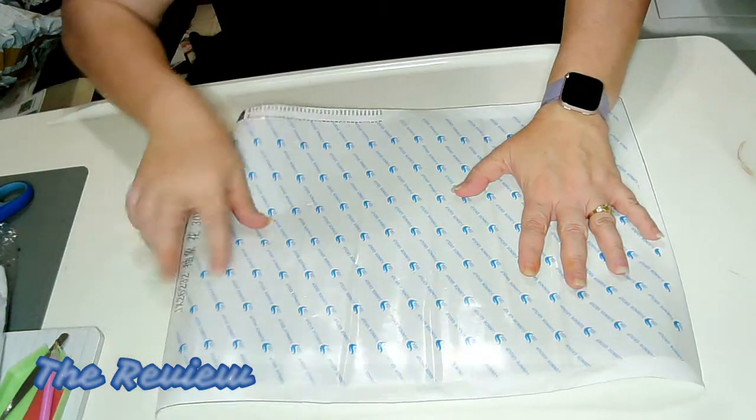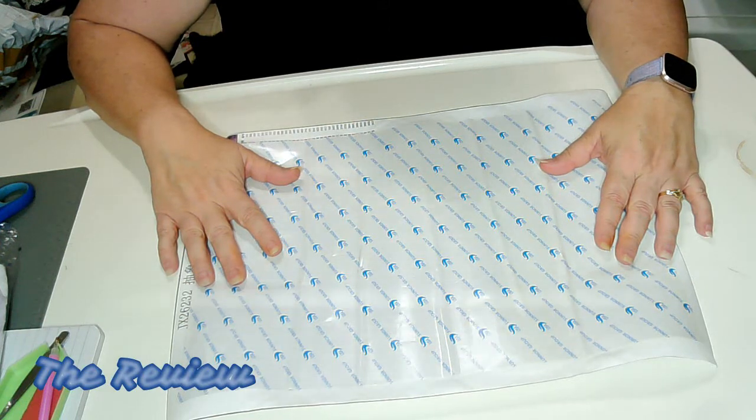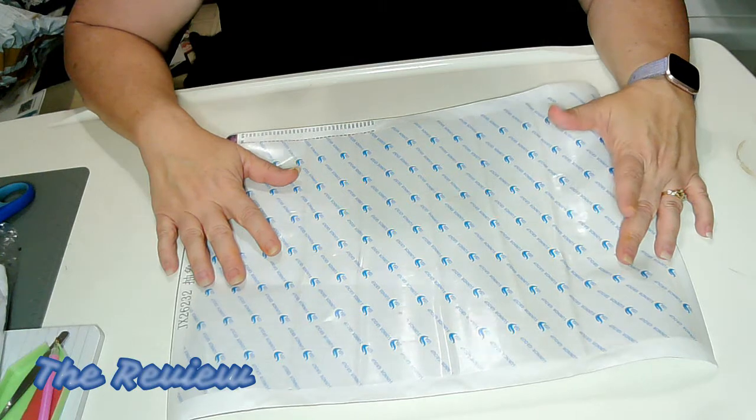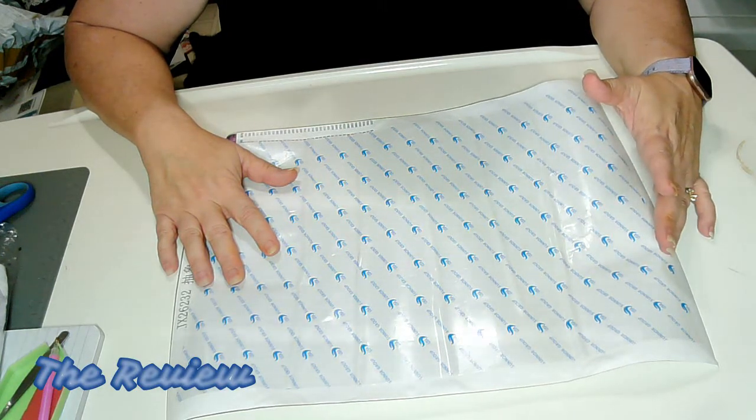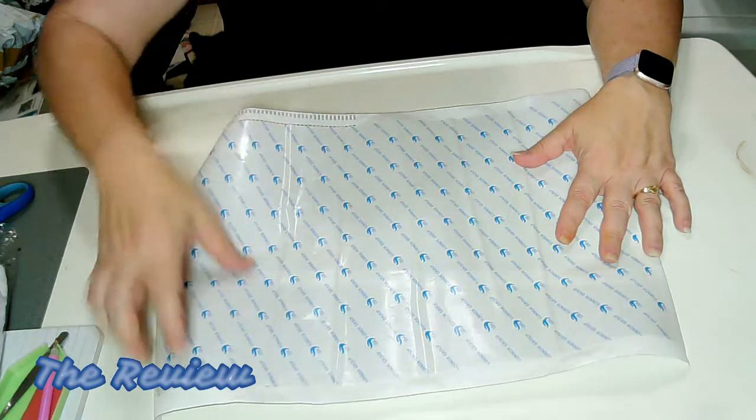You can flatten this out like this and stack a bunch of books on it and give it about 24 to 48 hours and then take the books off. You may not have it snap back at you, but that's one way of doing it.